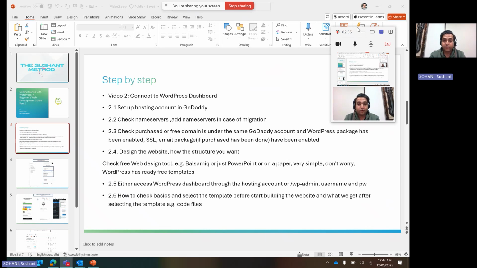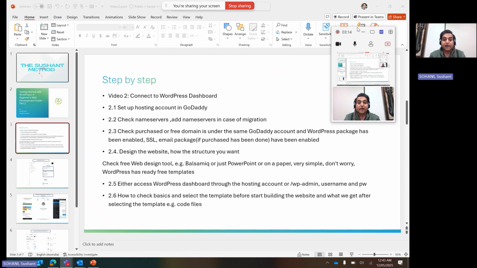We'll cover point 1, setting up the hosting account in GoDaddy, and point 2, checking name servers, in case you need to add name servers from your previous hosting provider if you are migrating an existing website from another hosting provider to GoDaddy or vice versa.